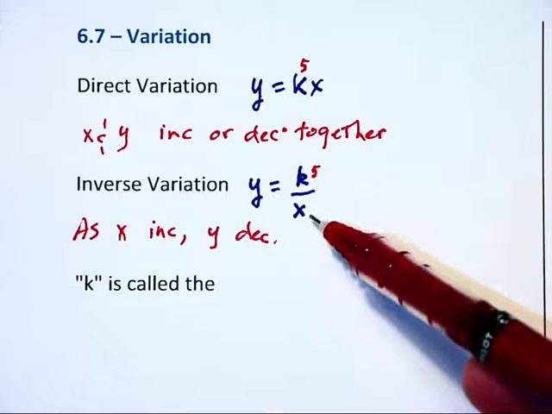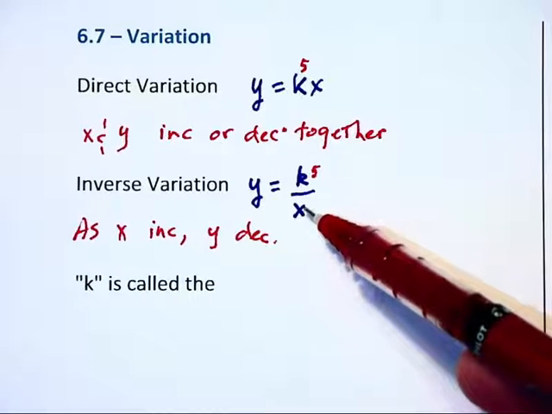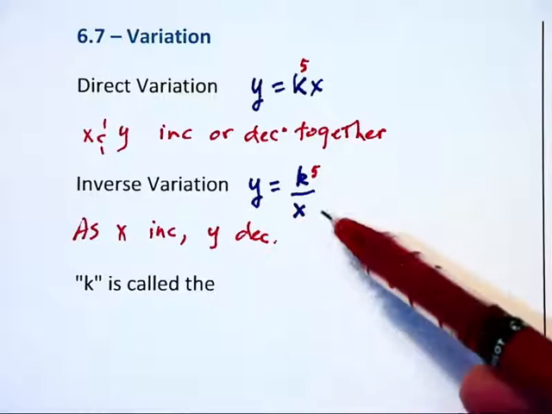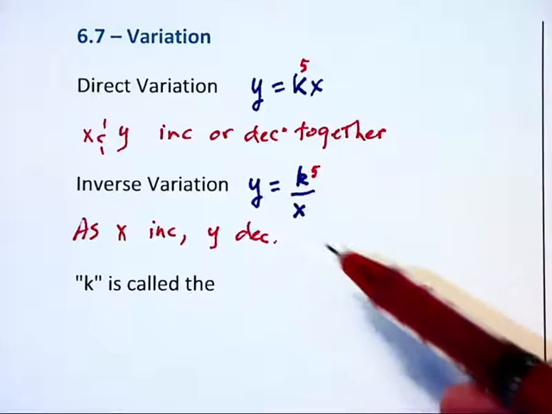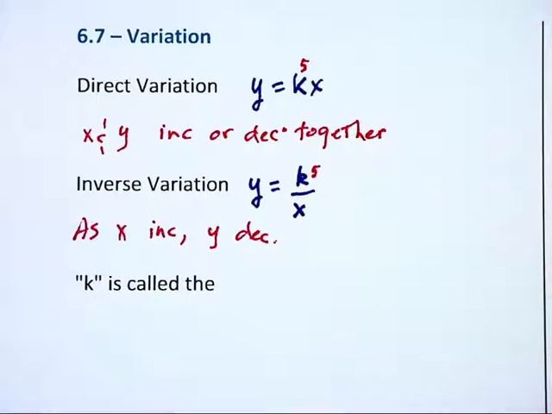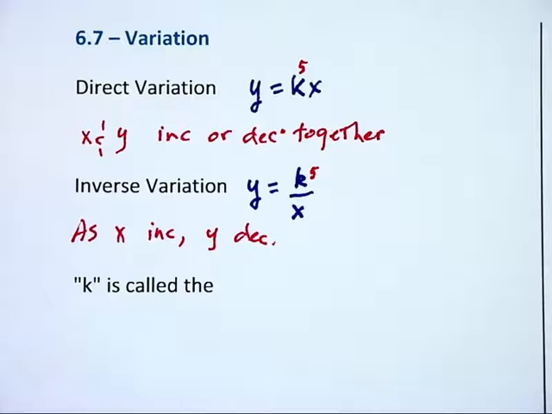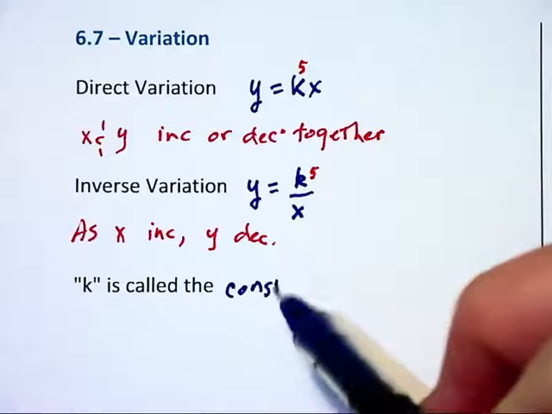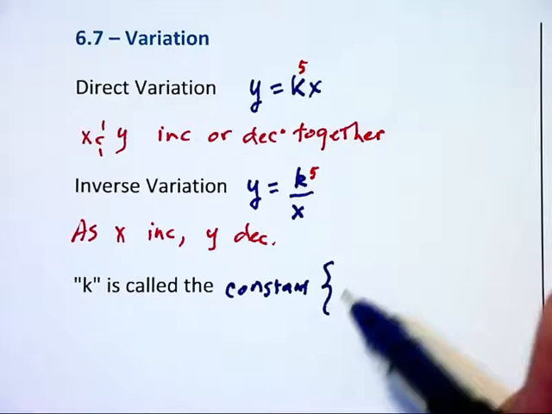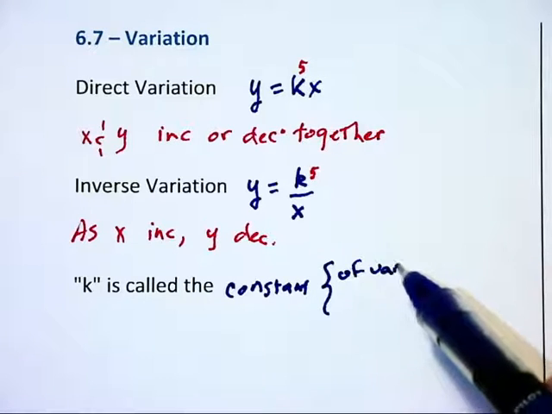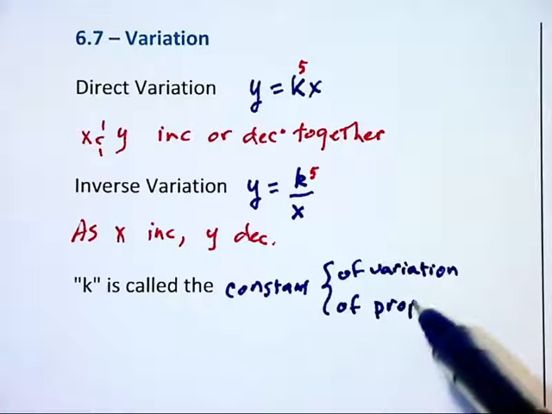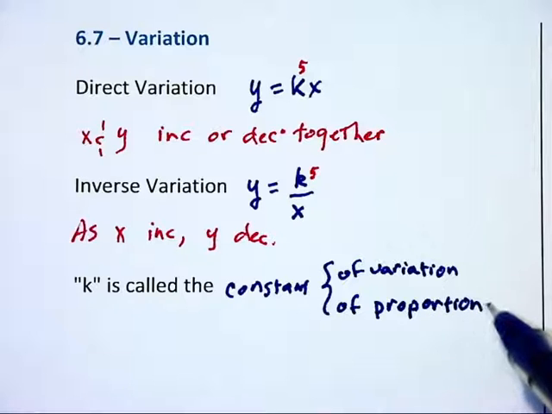And if you have a tiny input like 1,000,000,000th, when you divide by that fraction and then multiply by 5, you get 5,000,000,000 coming out. Tiny input, large output. So x and y are having an opposite sort of relationship here. Now k has a couple of different names. It's called either the constant of variation, or it's called the constant of proportionality. And it just depends upon who you're talking with in terms of which vocabulary they choose to use.